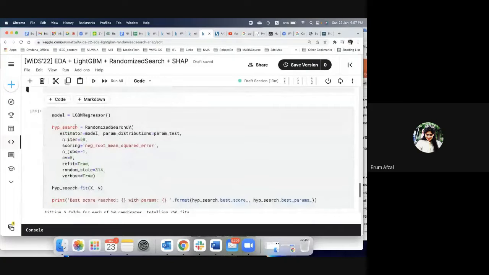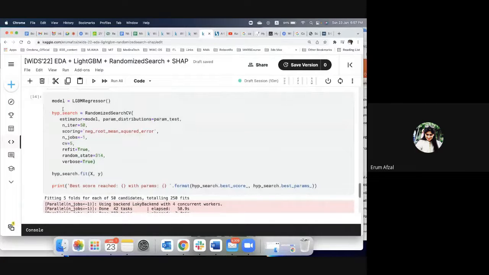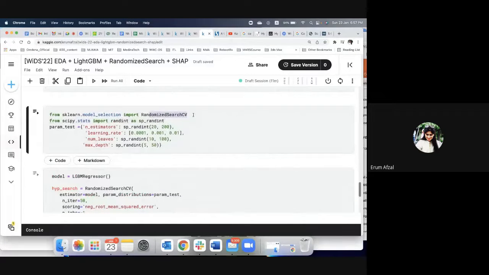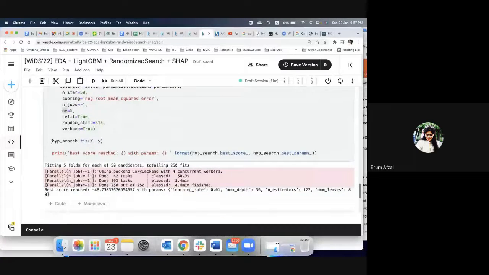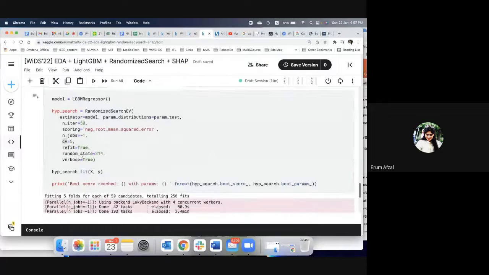We have again a model application over here, that is LightGBM, and over here we are defining certain parameters. For example, we have the number of iterations, scoring, number of jobs, CVs. Refit, there should be a refit. Random state is 42 or whatever you say, verbose is on, and then we are fitting this on X and Y. So fitting these whole values is just like CatBoost.